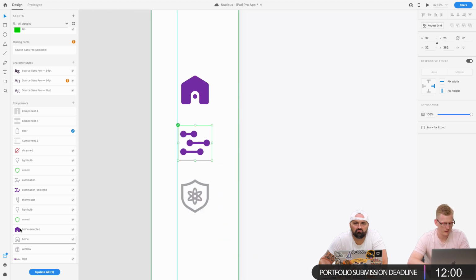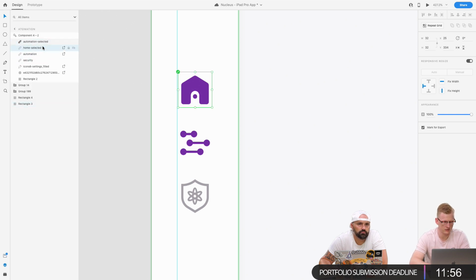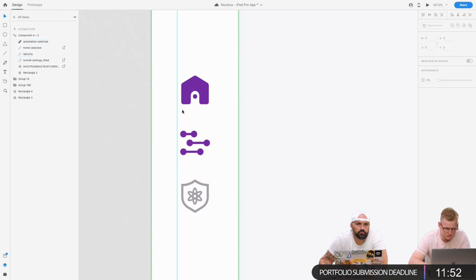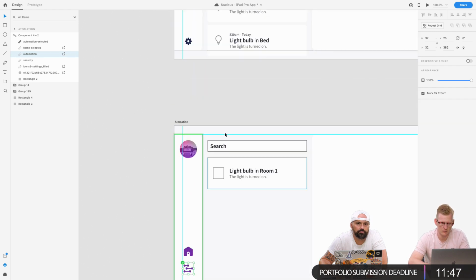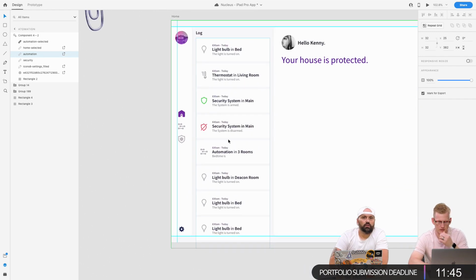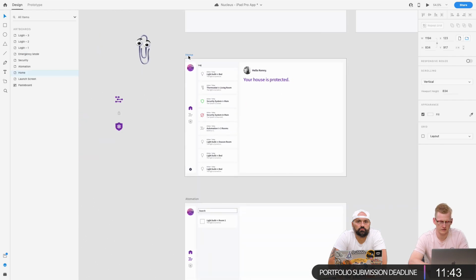Okay, and then I'm going to go back to my panel and delete my other one. Home automation, there we go. Actually, I'm going to leave it for an animation purpose. I'm going to have it be right on top of it. Okay, so we're going to go back now that that's set.